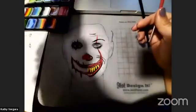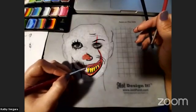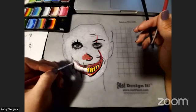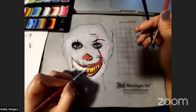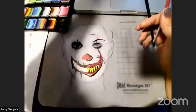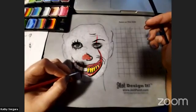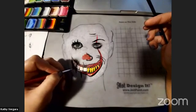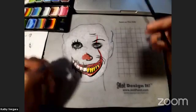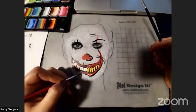Then we're going to go in with some teeth, and they can be yellow like It, or you can do them white like I'm doing right now. Yellow is probably creepier. And remember, you want to go up as you're moving backwards. I'm going to make big goofy teeth. And I'm just going to work in the areas around the teeth. You can put some splits in there. He's a creepy clown. He probably doesn't brush his teeth. His oral hygiene's probably not up there. So you can make him kind of grody.